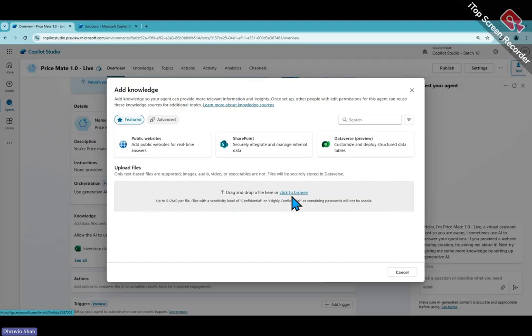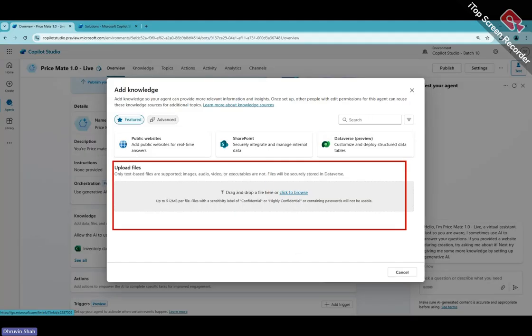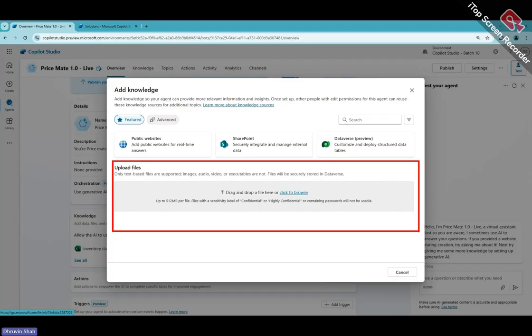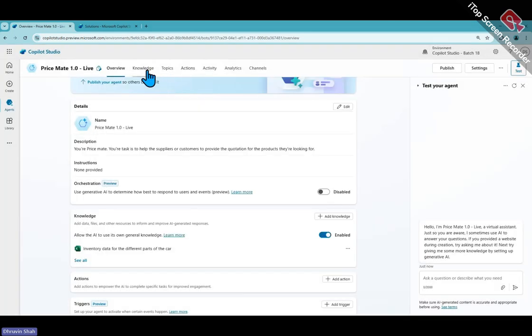Okay, so this is one step I have done as part of the prerequisites only, so that I can save a little bit of time over here and we can focus on the other action, specifically the custom connector concept, because this knowledge base training we already learned in so many classes earlier. So I just used the knowledge base and uploaded that Excel spreadsheet over here, and after that it just takes a few minutes to load.